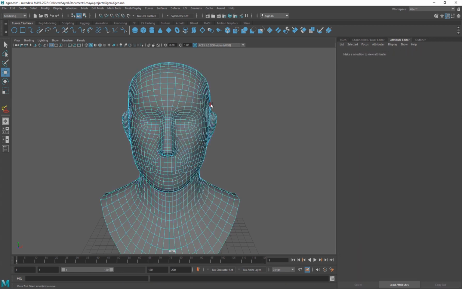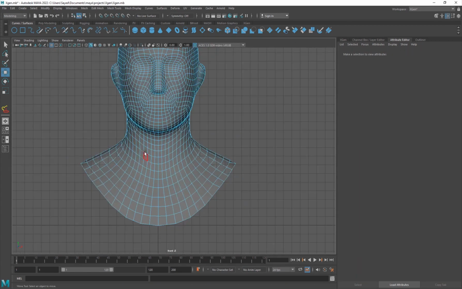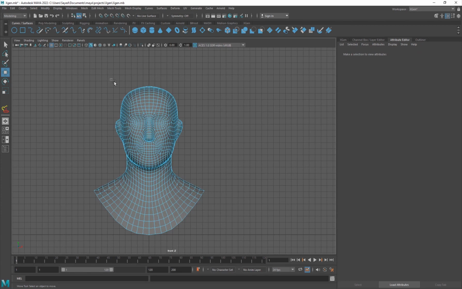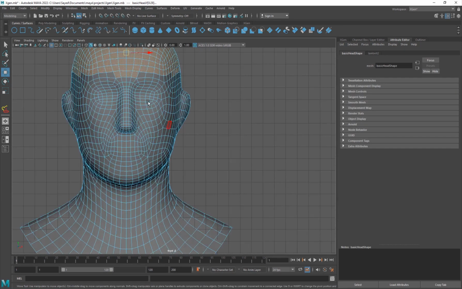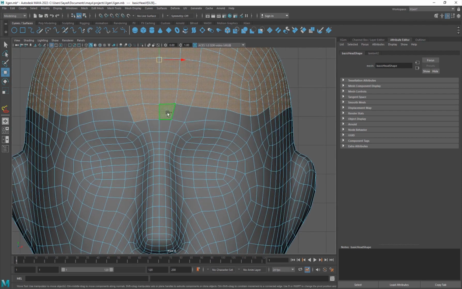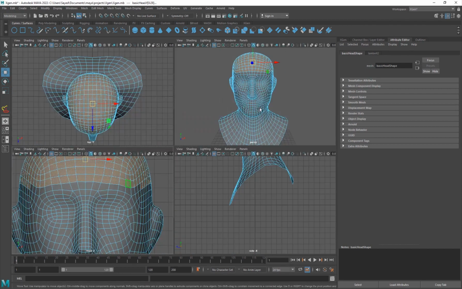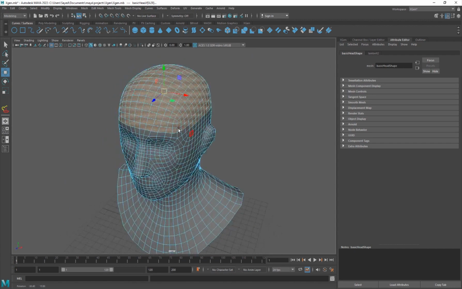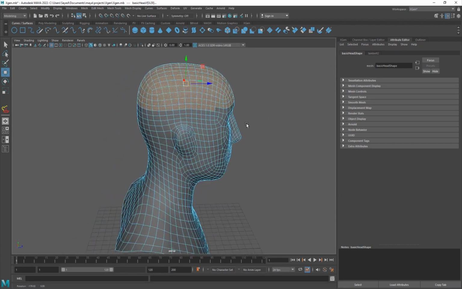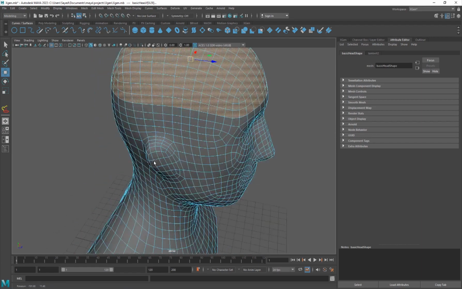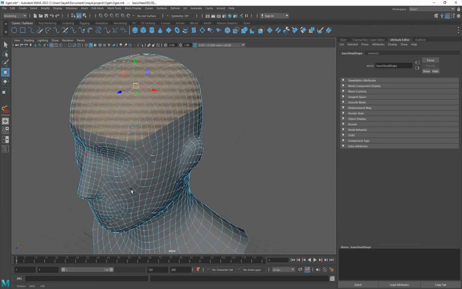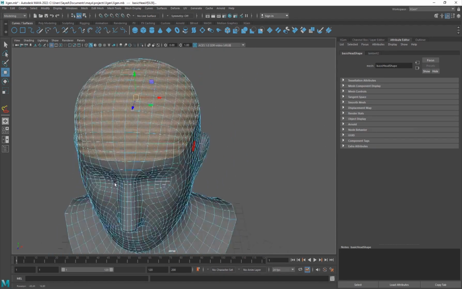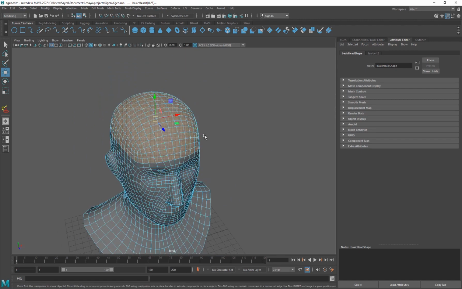So I'm just going to select the faces from the front view. Just select all these, and if you accidentally select a few, just hold down Control and deselect them. For the sides, you can just hit Control and double click, and it'll remove the bottom row of these faces. So that is basically it.